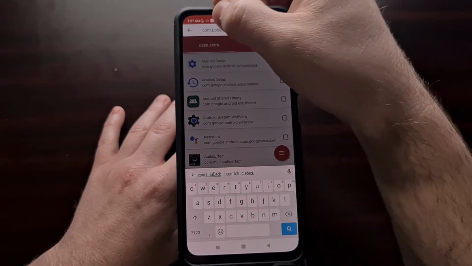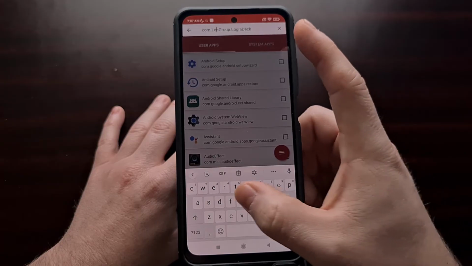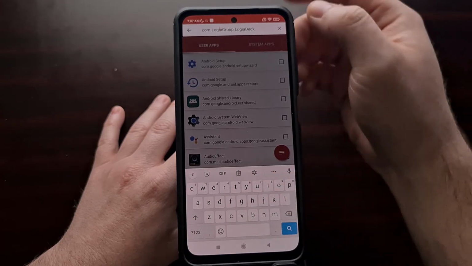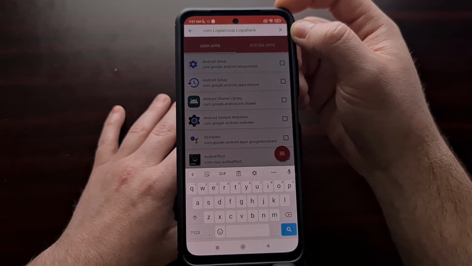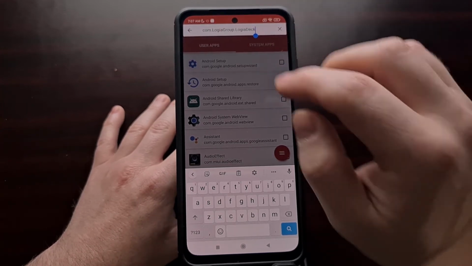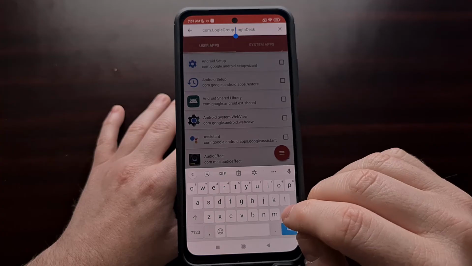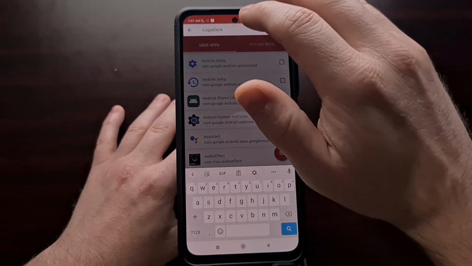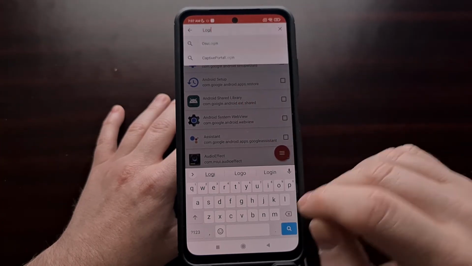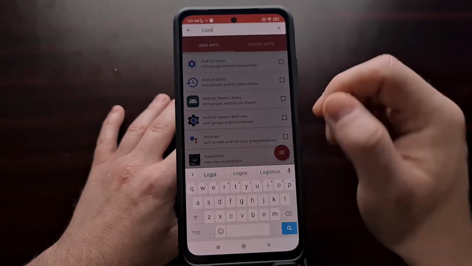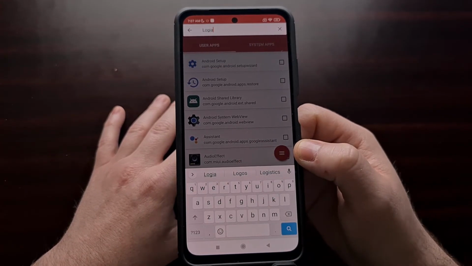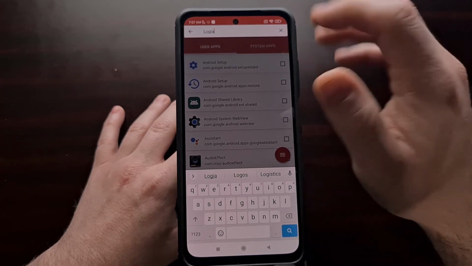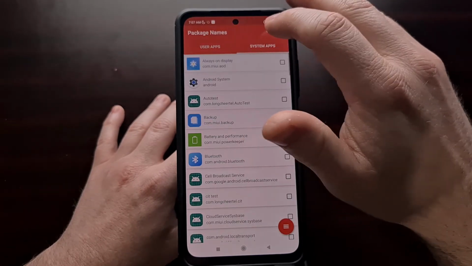So I'll be including this package name in the video description as well, so that you can search for any of this part. Since the Logia name is very common between both of those, you can just search for LOGIA to find out if that package name shows up as well.